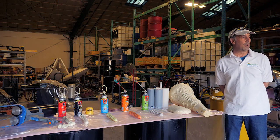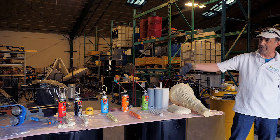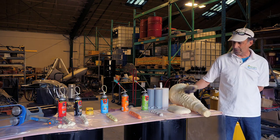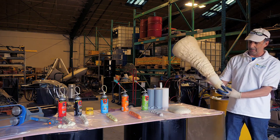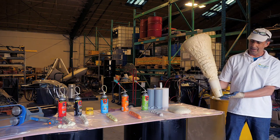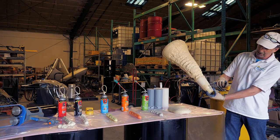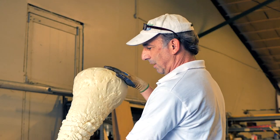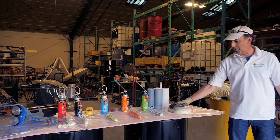Welcome back to Empire Foam Solutions burn comparison test for the line of Great Stuff products and our new half-pound cartridge delivered foam. Just wanted to show you a couple things. This is an example of how much foam you're going to get out of one of our cartridges. This much liquid was reacted in this cup to give us this much foam, and so the yield is pretty good.